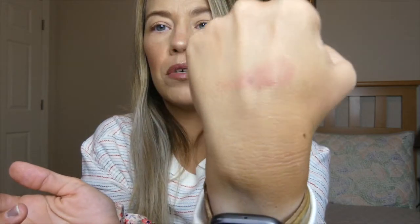I've only ever tried a highlighter from them. I've never tried a blush. So there's that. Go ahead and swatch. So yeah, pretty good for a blush. I like it when blushes aren't super pigmented because then you have to have a more gentle hand. And I love blush. It's probably my favorite face product. Even today I kind of went a little overboard. If it's more pigmented, I tend to go crazy. So this is really good. Excited to get that. If this is full size, which I think it is, the full size is 29 bucks. I don't know if that's something I would personally pay for a blush. You can get really great drugstore blushes, but I am excited to get it in this bag.